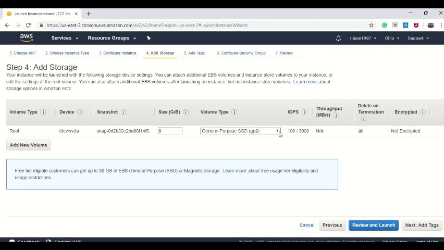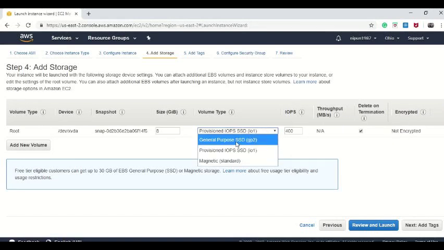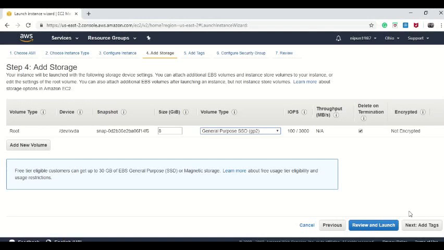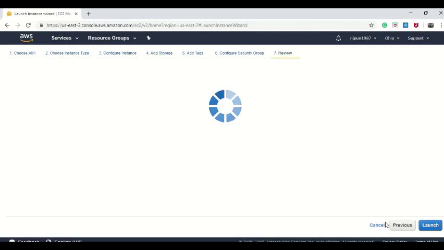The basic difference between them is the IOPS value and the throughput value. Provisioned IOPS has 400 IOPS. Currently I'll be working with the general purpose SSD, and I'll review and launch my instance.